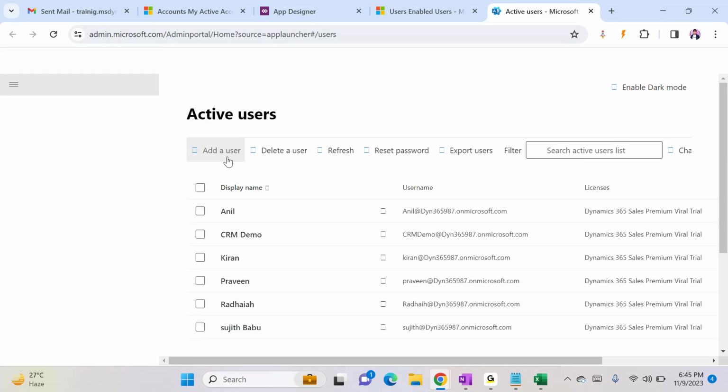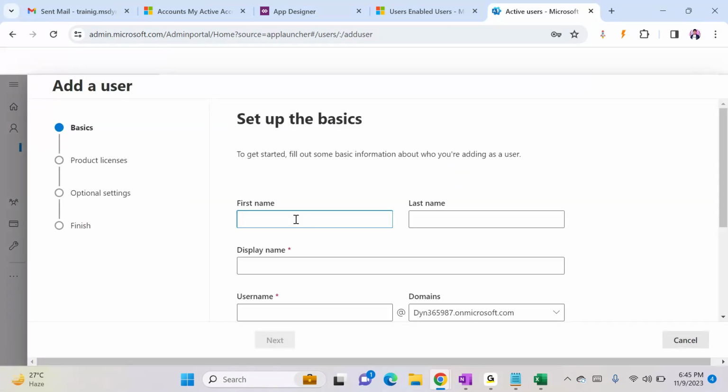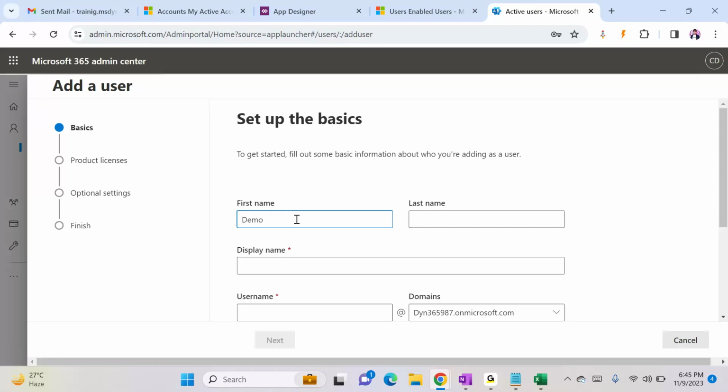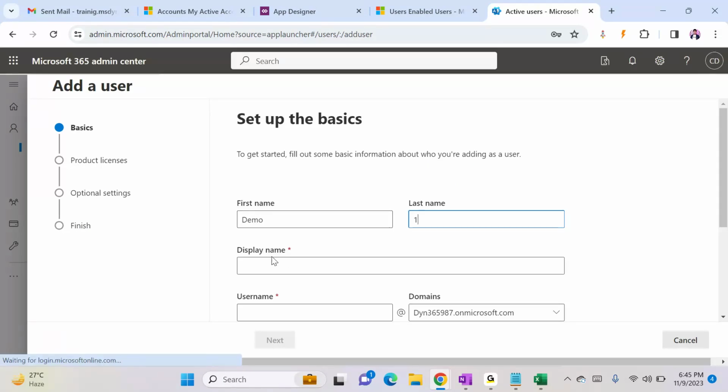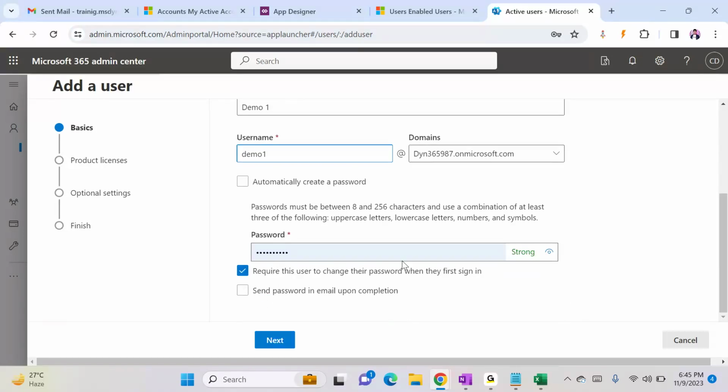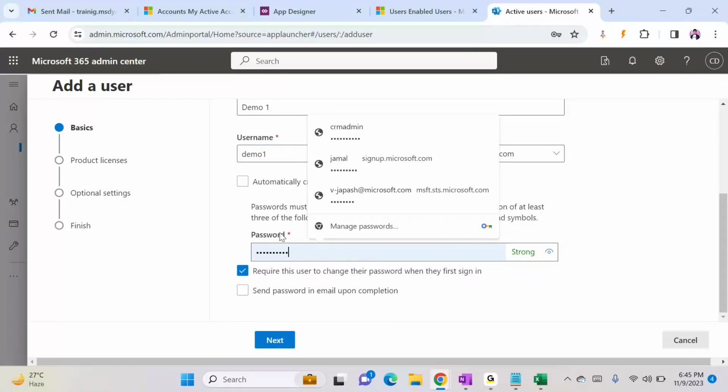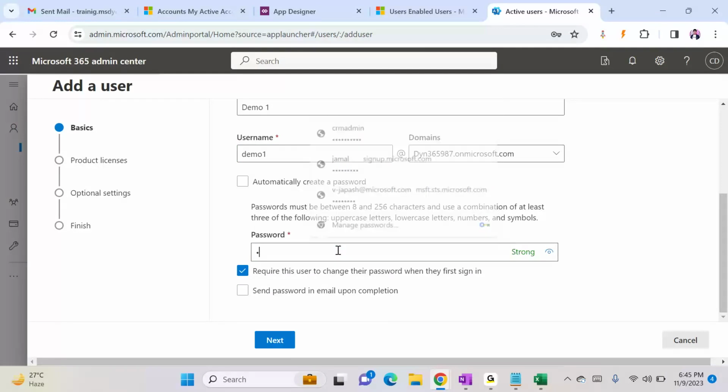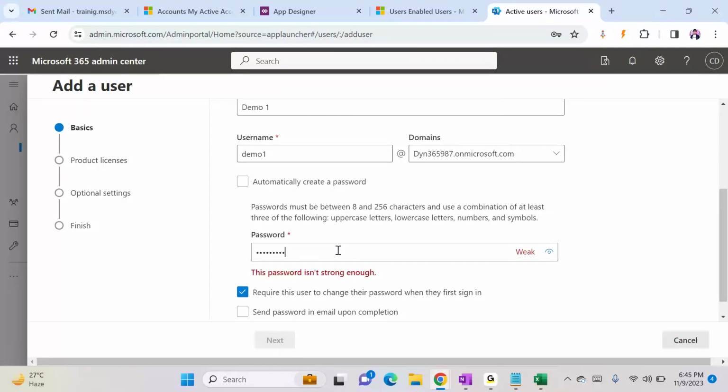You know this process of how to create users. Add user, demo one, demo one user, set word one.